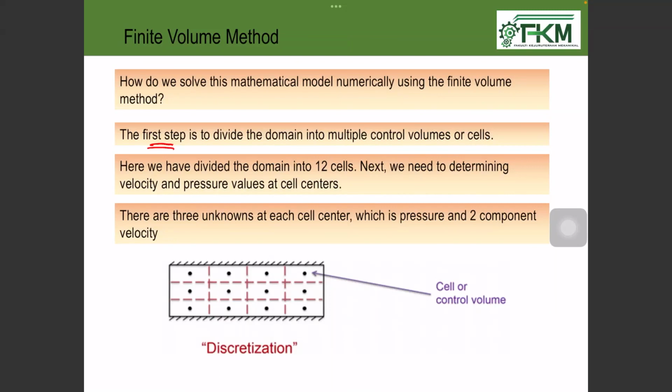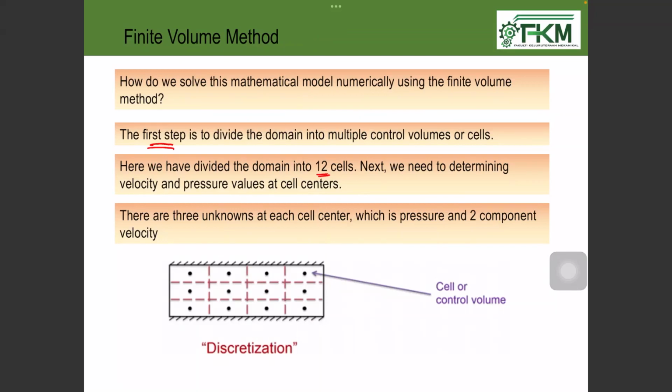One note: let's say this is our channel from just now. FVM works by dividing this into 12, or we can divide into as many nodes as you want. But in this example, I only divided into 12 cells. Like what we did in the mixing T, some people made up to 200,000 cells. A cell is referred to as an element, the same thing, the element number in a mesh.